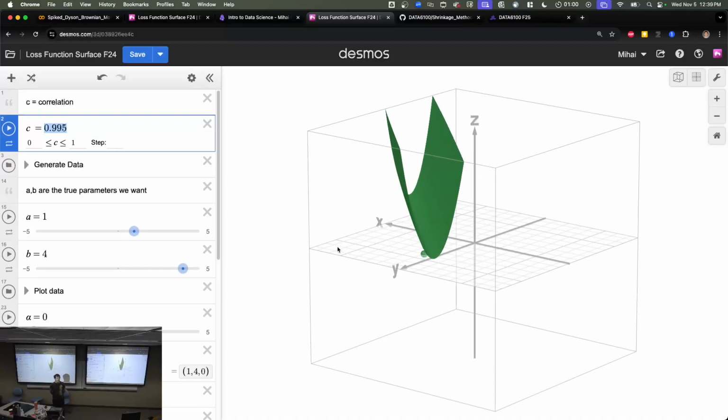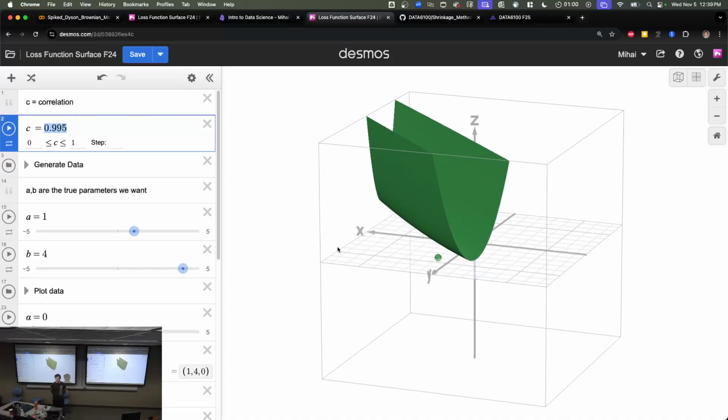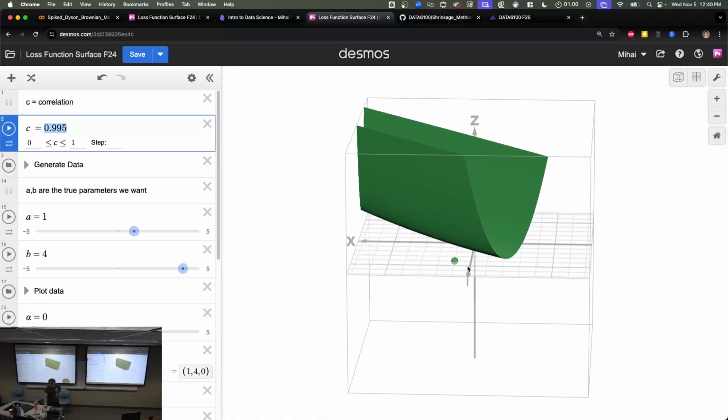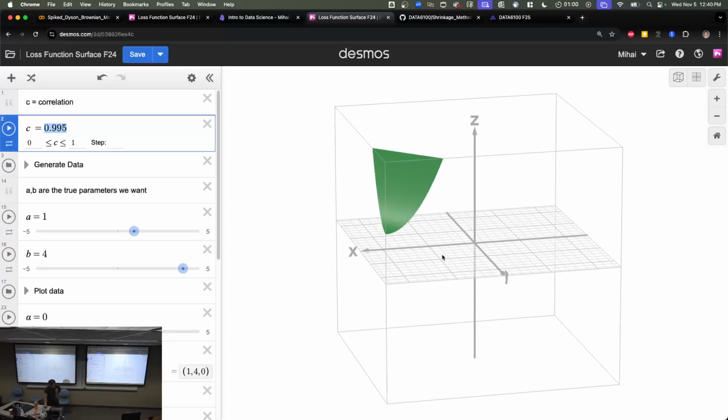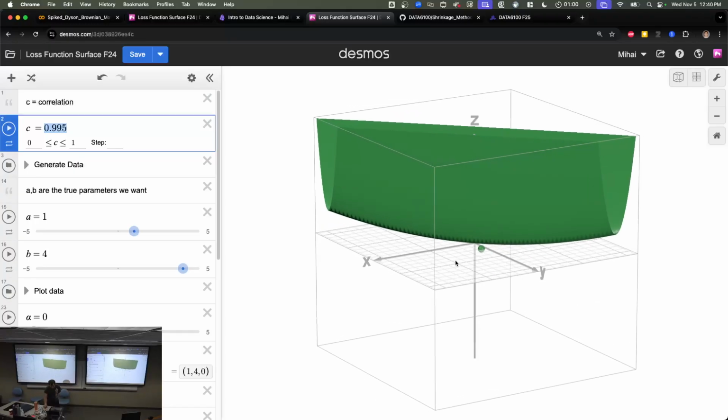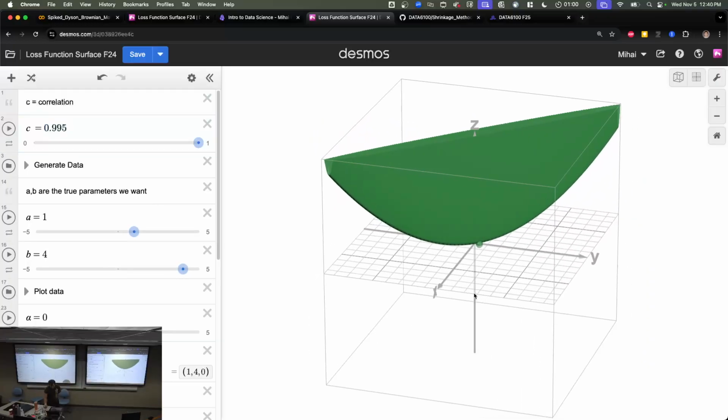Why is this a bad bowl for soup? Oh, it's open on one side. Yeah, if you zoom out, eventually... let me see if I can zoom out. So it goes on forever, and eventually it's bowl-shaped.